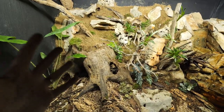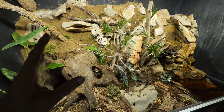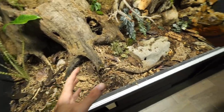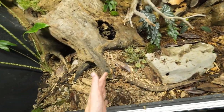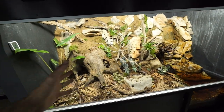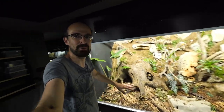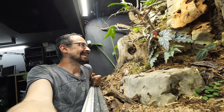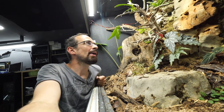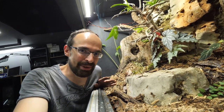Everything I wanted to do today is done — the plants are in and the light is in. We didn't do the heat spot and the UVB but that's not currently important. Later I will take a bit of potting soil and place it under this cork box so isopods who prefer that will have the option — I want to provide as many options for the animals inside as possible. I will go and order the plants now, and hopefully once they arrive we will plant everything inside this enclosure and it'll be crazy.